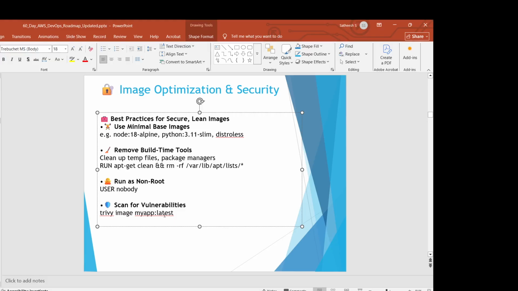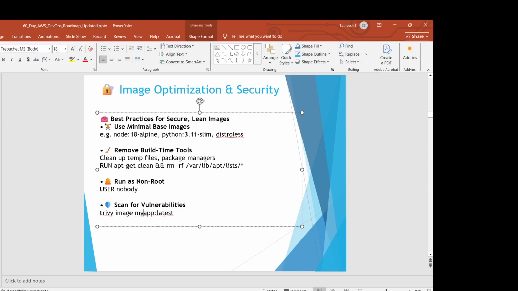So what do vulnerabilities mean? You write code, and there are a lot of standards available on the internet for how code should be written. Trivy is a tool that is able to identify if there are any issues in the code or any package that needs to be updated. Those things will be highlighted by Trivy for you. But you just need to remember the word Trivy alone.